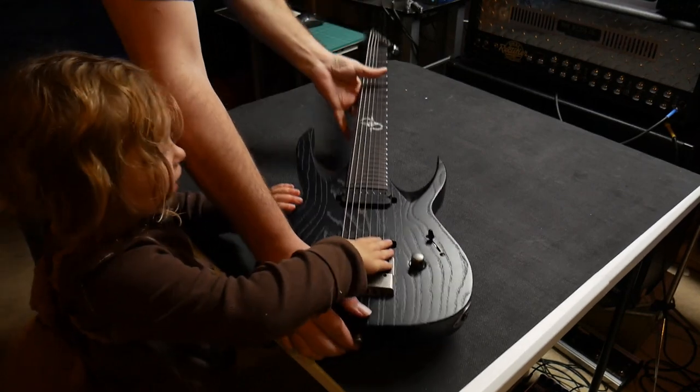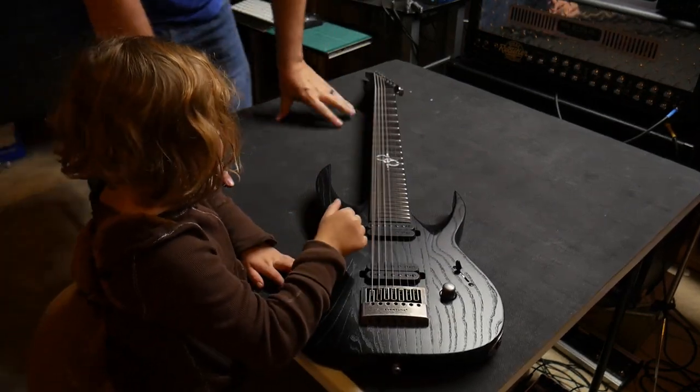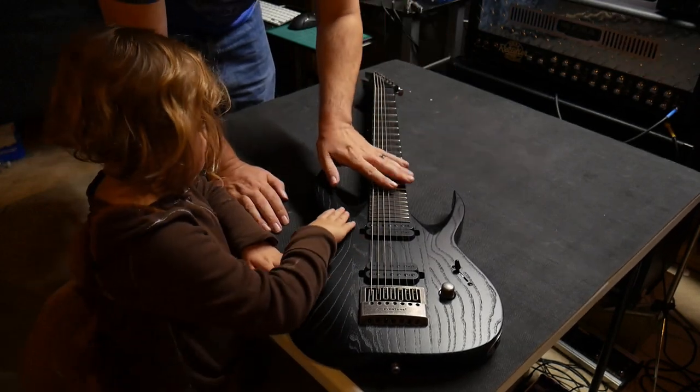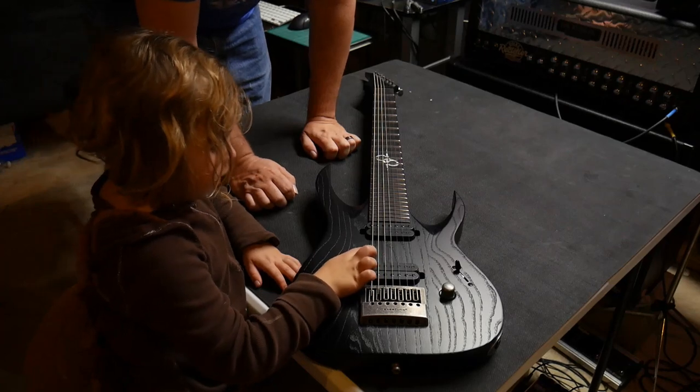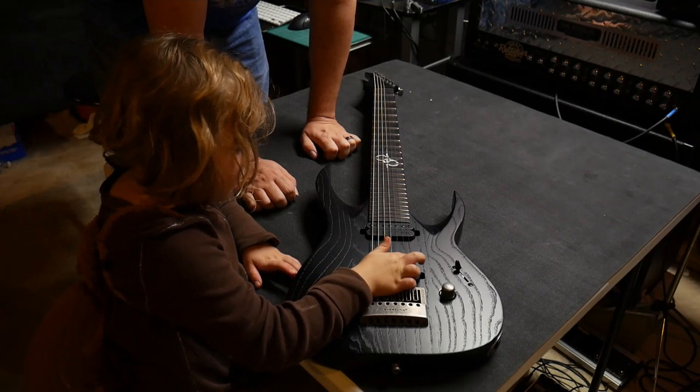The neck. Look at that, Kaylee. It's just like your other black one. It's not just like my other black one. The other black one is a 6-string baritone. This is a 7-string. Count the strings. 1, 2, 3, 4, 5, 6, 7.